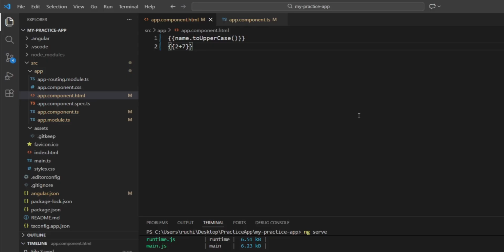We have different ways of data binding depending upon the use case. In a real life application, I can use interpolation if, let's say, I have fetched the username from a database. Then I can use interpolation and print the username to display it on the UI. So now we know how interpolation works. I hope you guys understood it.